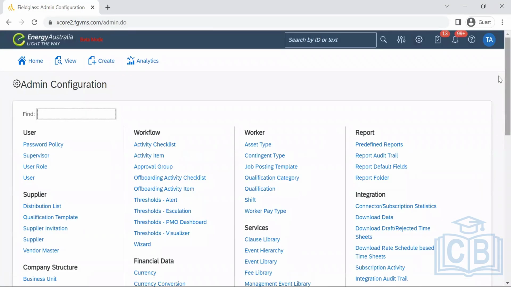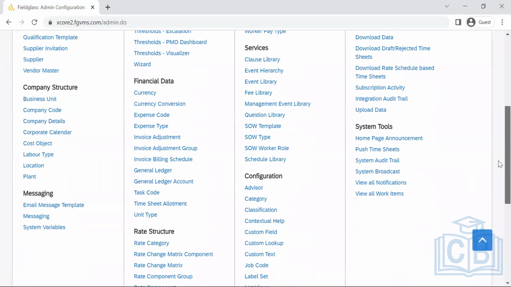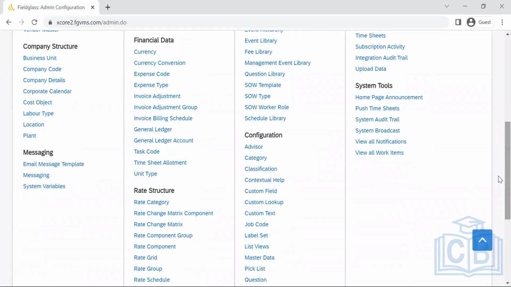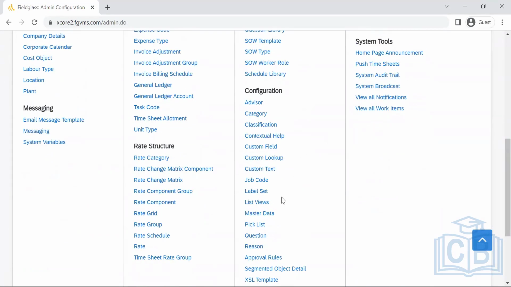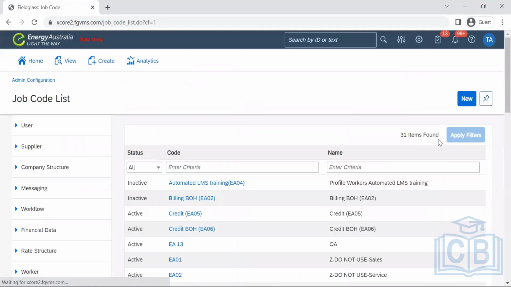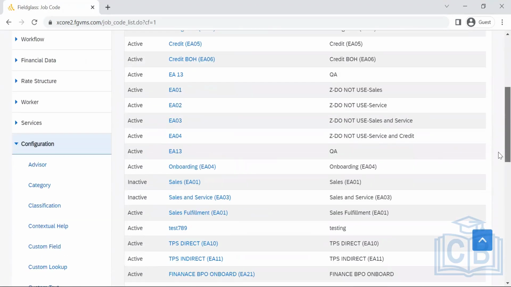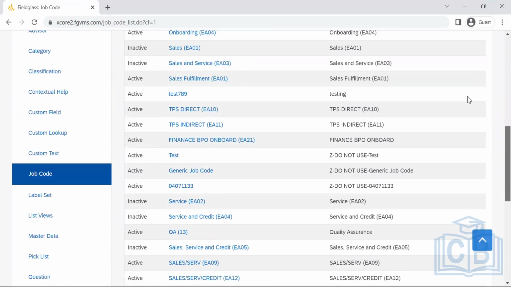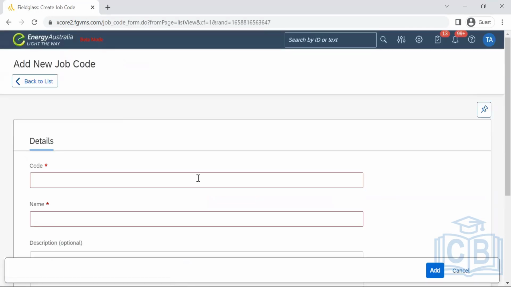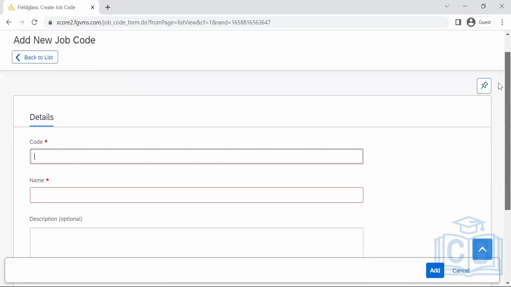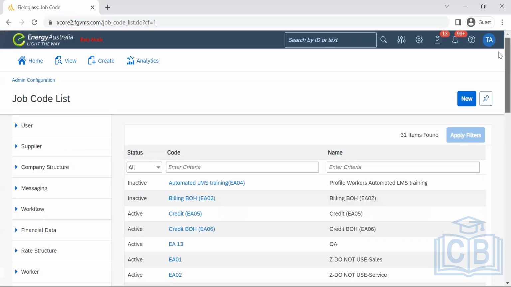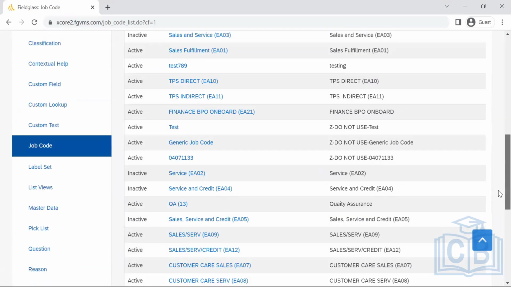So this data is coming from the HR system. Okay, it is important that we maintain it that way because this is also important for the billing purpose in the other systems. There are numerous ones. We can create a new one, but we should not create it on our own as it is data from the HR system. Whatever the HR system says, we can go ahead and create those.